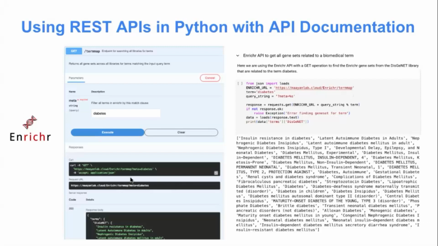And so here we see that the full URL that we see in the documentation has it formatted like meta is equal to the term that we put in as our input. And so in our code, we can replace this term with the %s operator, which would enable us to do string substitution to create the full request URL. So here we have the requests.get, and this is our URL, which would look like this, but with this replaced with the term diabetes because of the way this is formatted.